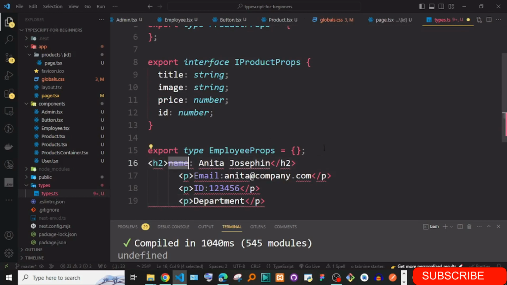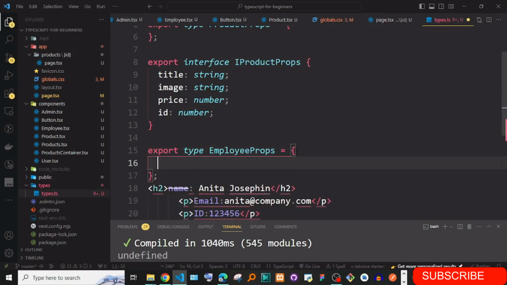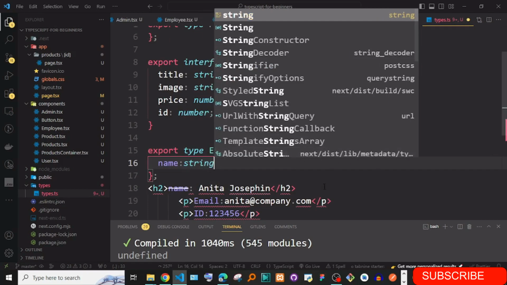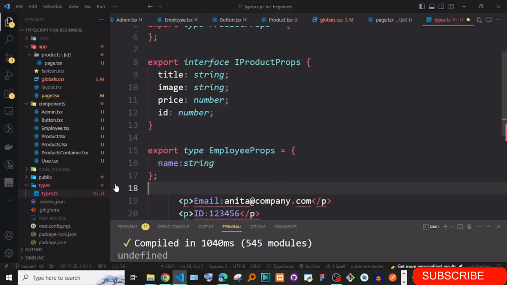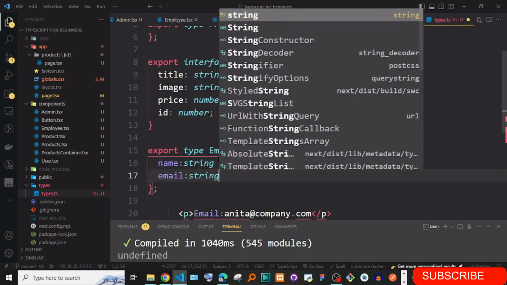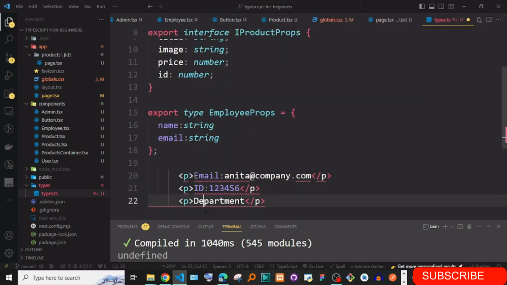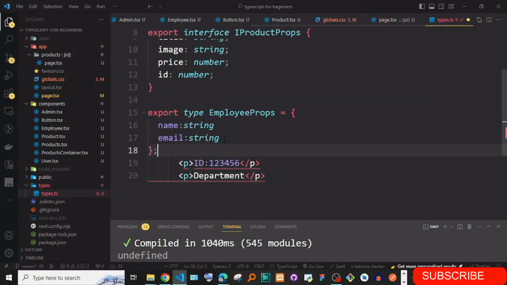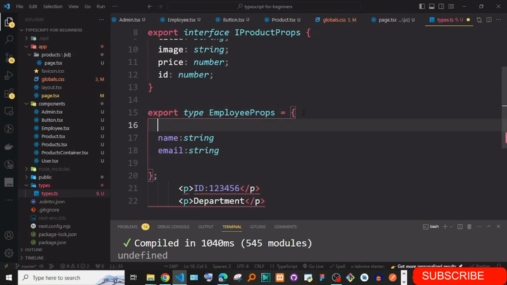Has the name, so just come here and say name, which is a string. So this is done. They have email, so you can just say email, which is also a string. Also remove this. And then has ID, so just come here and we say ID, we put it on top here.